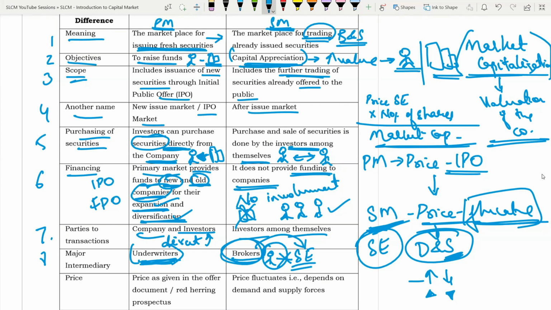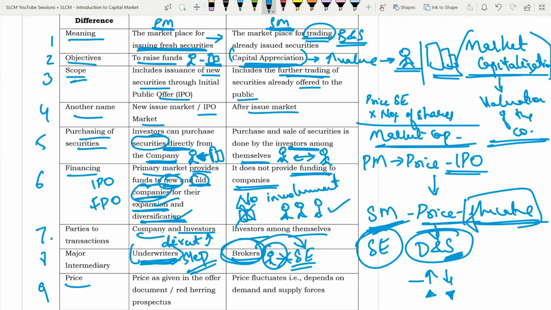So, to have a guarantee that in case the public is not going to subscribe to my shares, I am going to appoint underwriters. They are going to step into the shoes of public investors and make investment in the company. They will ensure that the initial public offer is successful. If the public is not accepting the shares of the company, these underwriters will help the company to raise funds. They are the people who are going to make investments.